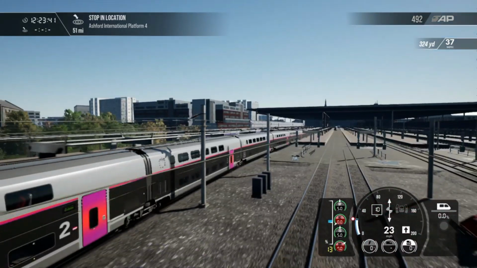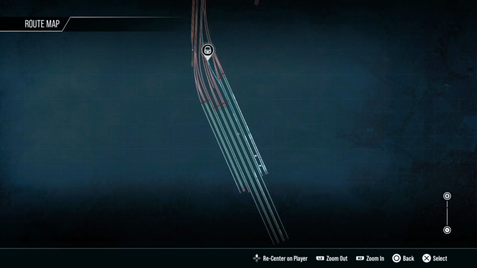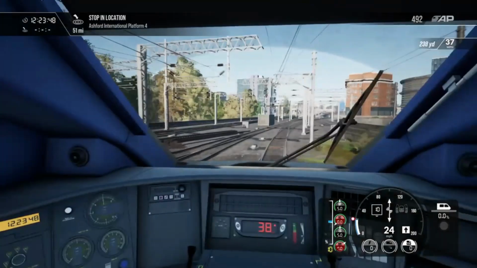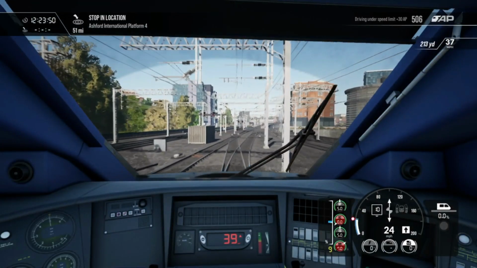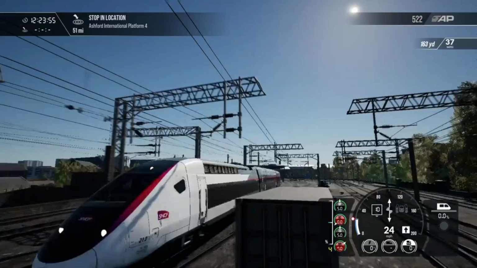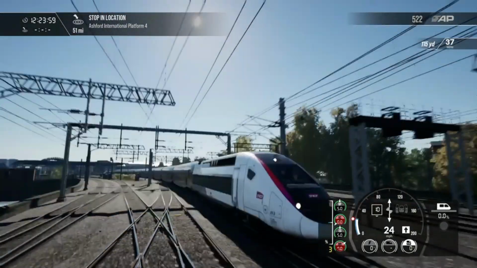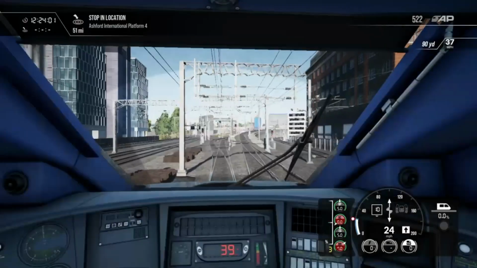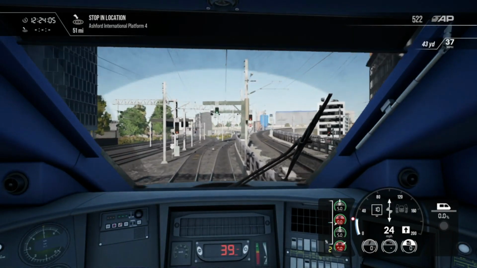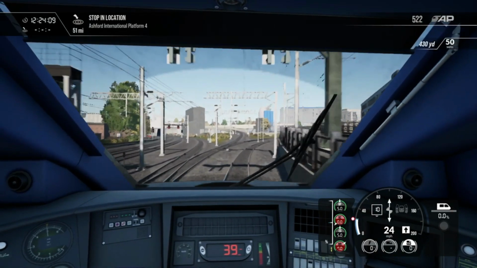I believe our train is only 9 cars, is this right, or is it coupled? No, okay. It's 8 cars plus 2 power cars. Lighting is absolutely brilliant, obviously represents clear sky. As mentioned earlier, I am on PlayStation 4, so do bear that in mind whilst watching this video.